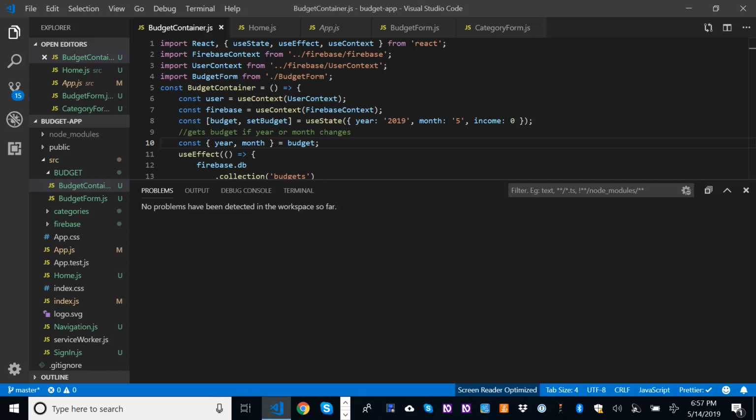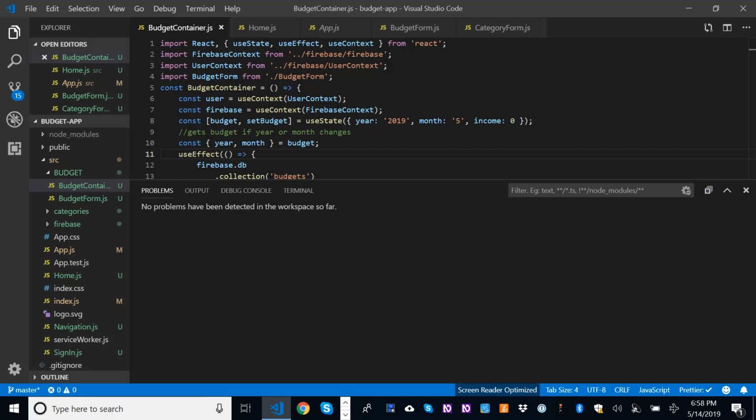In the first case, they would be set to 2019 and 5 because that's what my initial state is. Now, useEffect is used anytime you want to get data or do anything that would affect other things in the component. At least for now, I guess there's Suspense coming out, but I don't really know anything about that yet, so I'm not even going to go there until I see it on the React blog. Or maybe I won't. I'm not really using React in my job right now, so this is just all personal learning on my part.